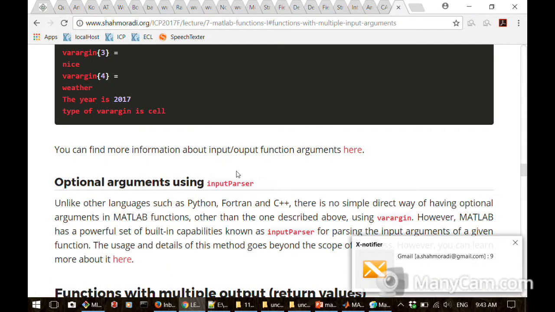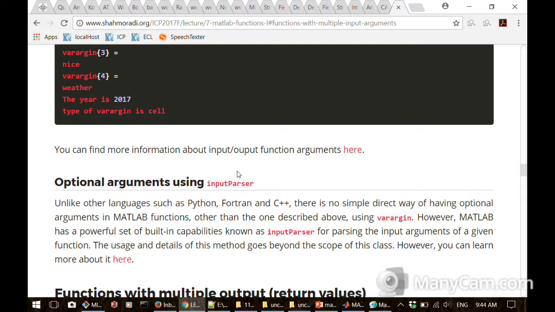But before that, if you have worked, for example, in Python or Fortran, you will notice that you can have optional arguments. So you can have a list of input arguments like this.